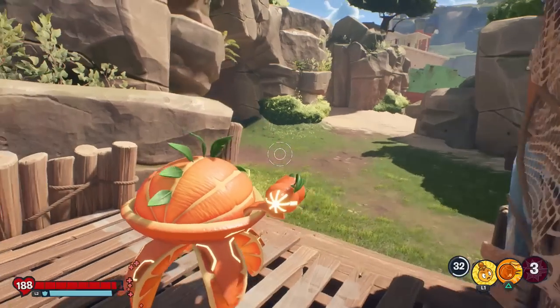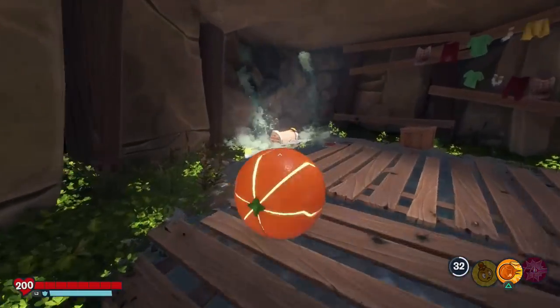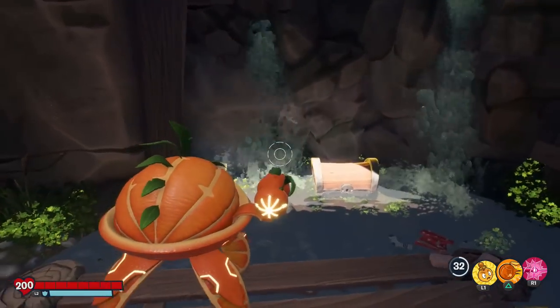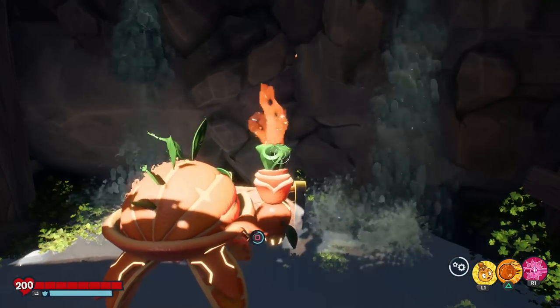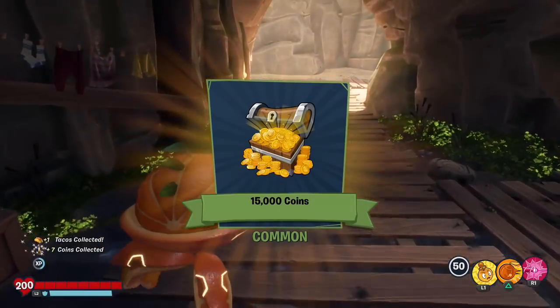Where's the next one? There's this stuff over here, and I don't quite know how to get to it. I mean, there's one just right here. That one's quite easy, actually. Open that up. 15,000 more coins. Awesome.